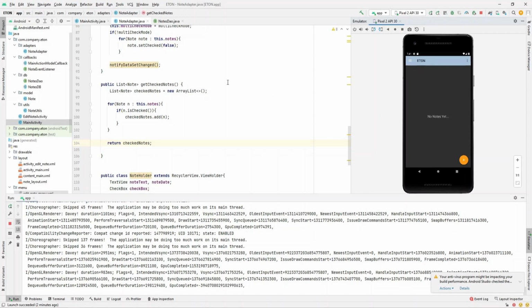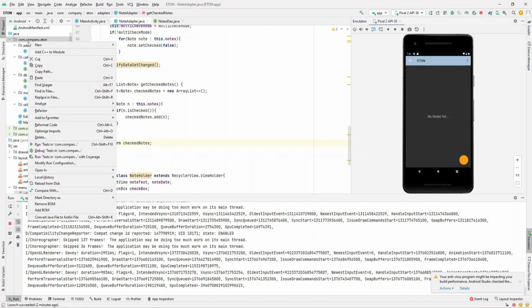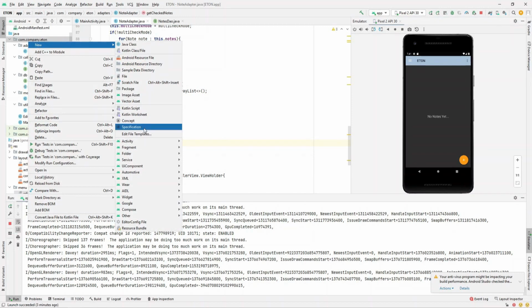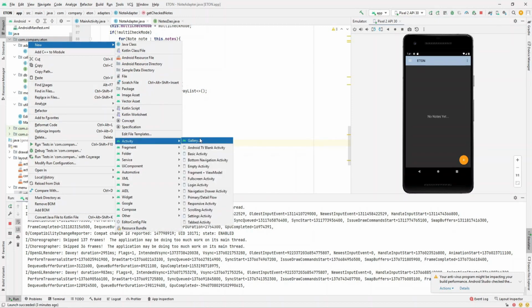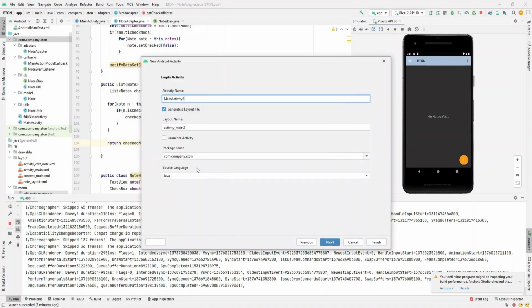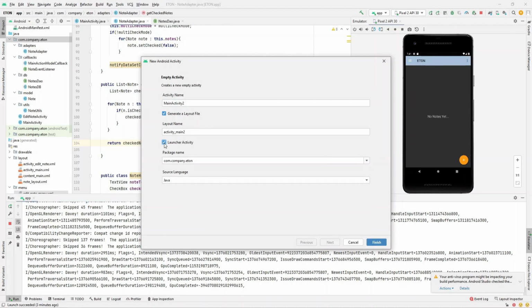And for that, what we need to do is we come here, we will create another empty activity. We will make it a launcher activity. It is important, so it starts from a specific one. Splash screen activity.